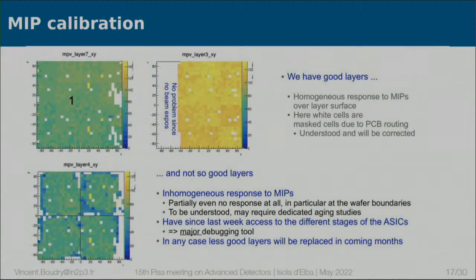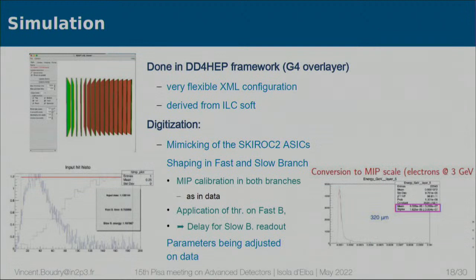What came as bad news is that we have seen that some of our older boards started to have some problems. I've drawn here the limit between the four wafers we have glued on each board, and you see that we are losing some of the channels on the side here, maybe here. We suspect this is due to deformation or some stress during the transportation of the boards. That comes really as a bad surprise, and we are investigating to know why the gluing does not hold. We hope this will not happen so soon with the other boards. Okay, that's an issue.